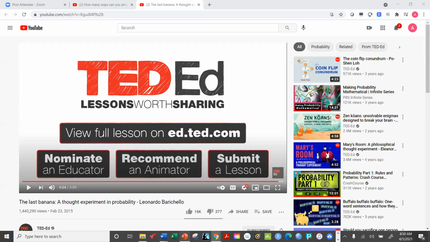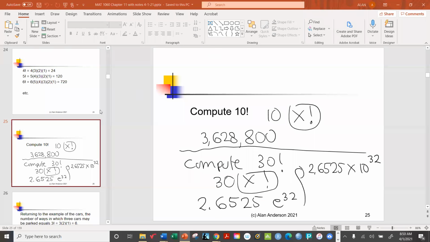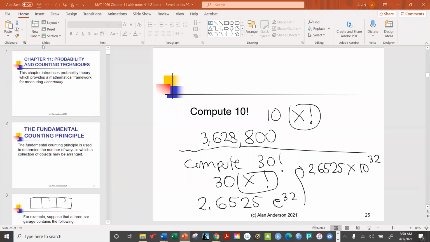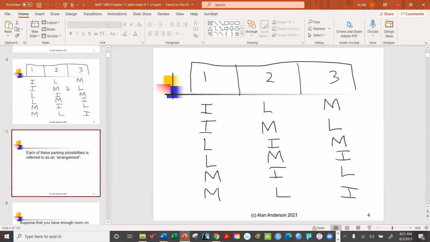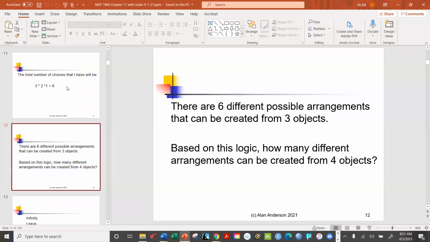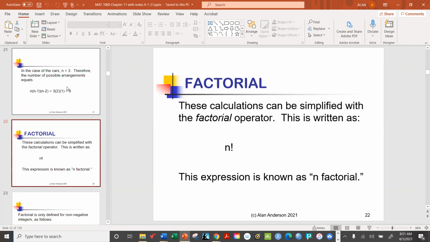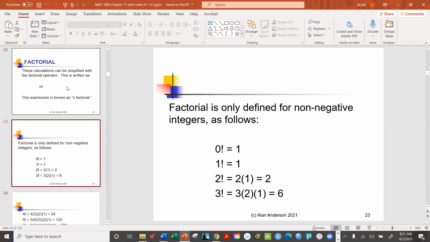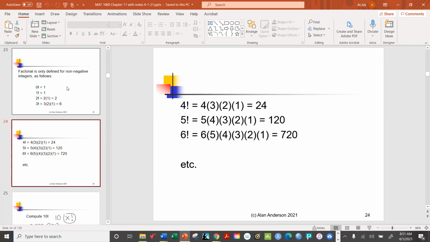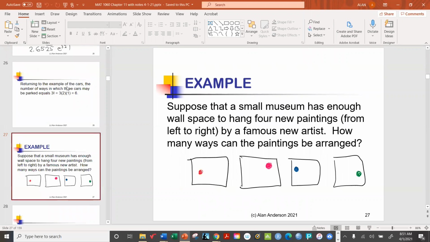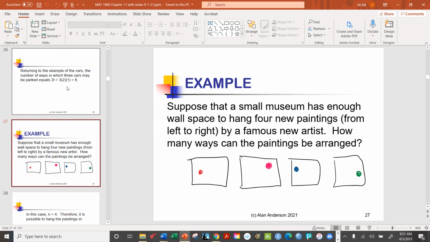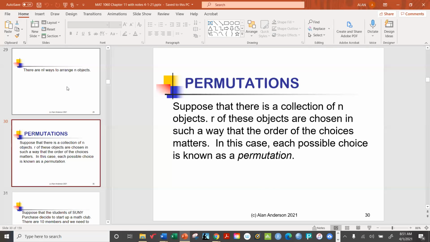But all right, anyway, let's get back to this chapter. We're done basically with our discussion of arrangements and the factorial operator, but we'll need the factorial operator for the next two concepts that we'll be defining. So once more, the formal definition of the factorial operator is, and here you can see all you have to do is multiply each number by its previous integers, and you'll get the number you're looking for. This can be used to calculate the number of arrangements of a set of n objects. Now, what if we don't want to take the entire group of objects and rearrange them, but instead we want to choose objects from a larger group?